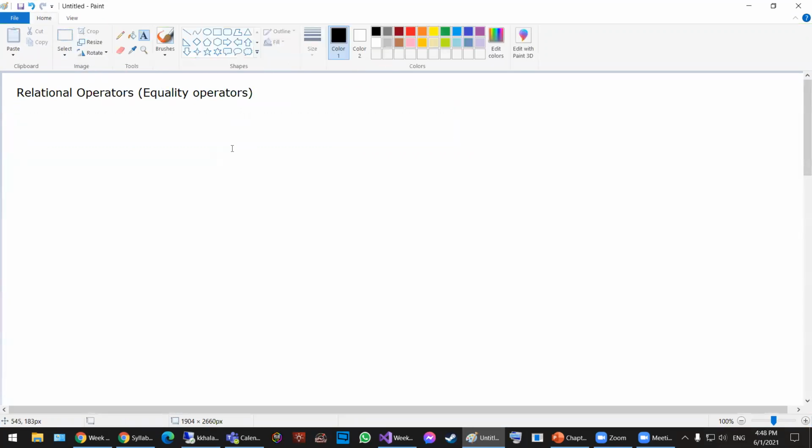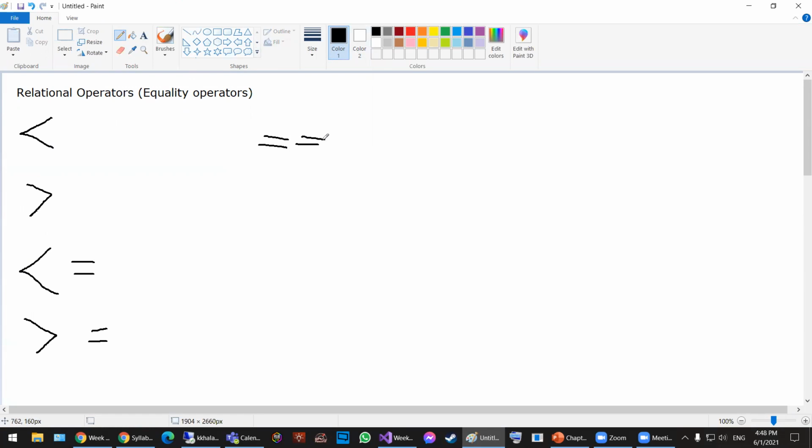So there are a bunch of operators. First one is less than. Let's make it bigger. So less than, greater than, less than or equal, greater than or equal. Then you have the equality operators, which are under the umbrella of relational operators.